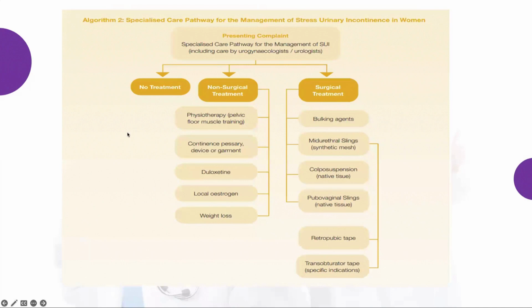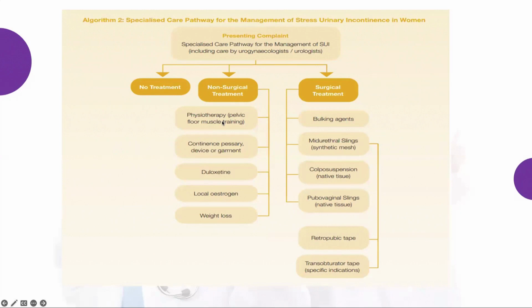Okay, so let's come to this one. So this is either there is no treatment. Always remember this no treatment option. Whenever you are answering the examiner, there is always a thing where there is no treatment. Sometimes there is no treatment possible, maybe because of the old age or other reasons. Then there are non-surgical treatment and there is surgical treatment. So non-surgical treatment is pelvic floor muscle exercises.